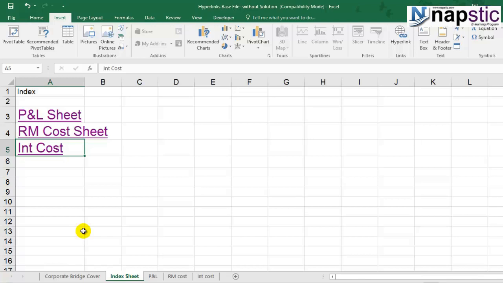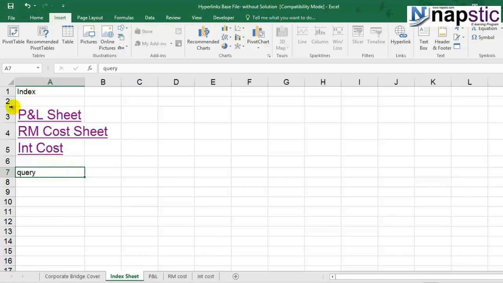You can also have linkages to a database through emails or through web pages. So let us now link through an email. For example, let's say I have a query. I have some problem in the financial model and I want to ask a query. I know where I'm supposed to ask that query. Okay, I know the email ID. So let's say we want to put a hyperlink to the email ID.